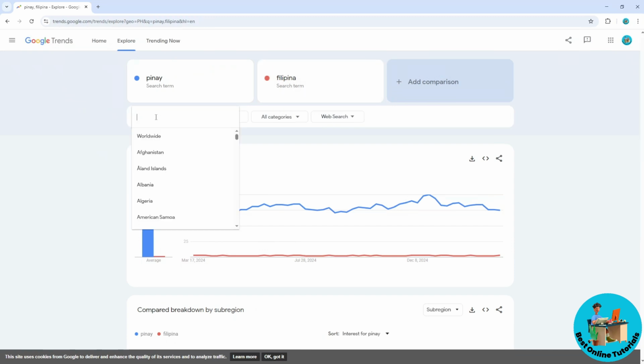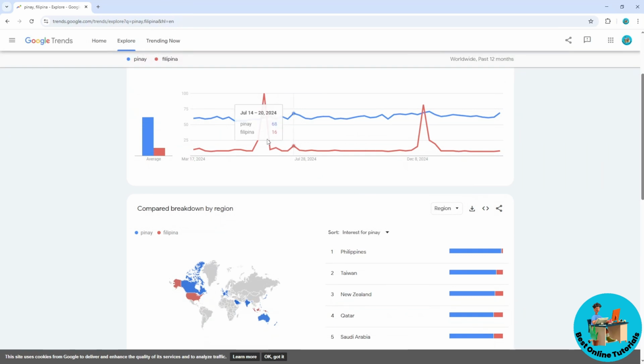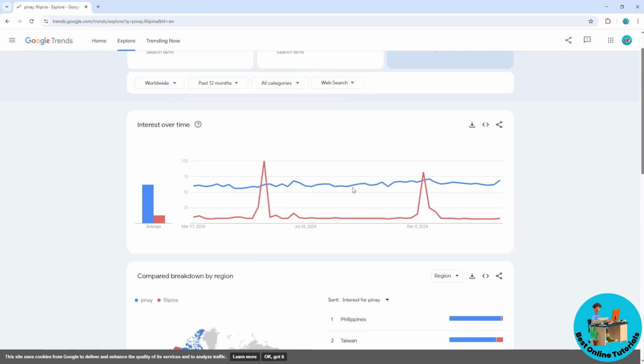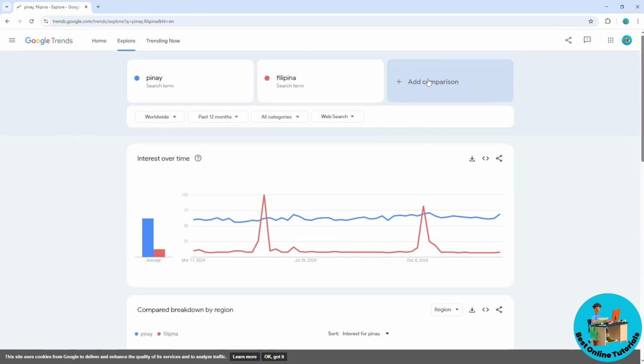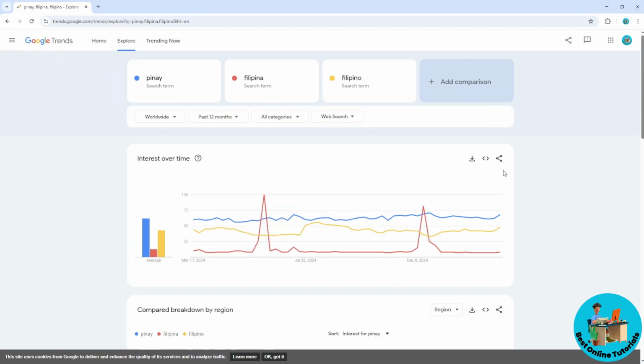And now you could go for the location over here, guys, and pretty much you could go for worldwide, and you will have here a better view. And you could select the time frame as well, the category, and the web search or YouTube search over here. So this will be depending on you, and pretty much this will be the graph for you. And you could add another keyword based on your preferences, and you should be able to have this graph.